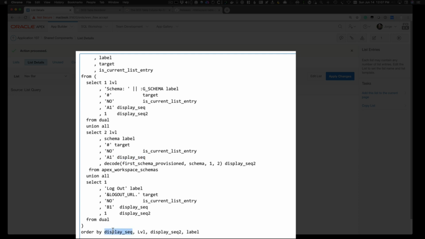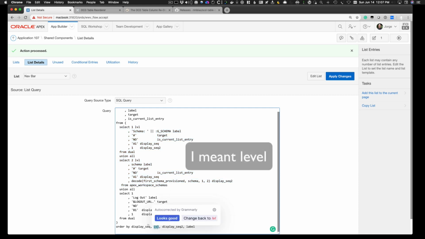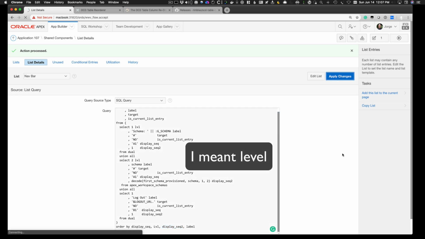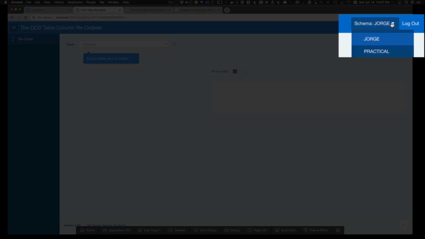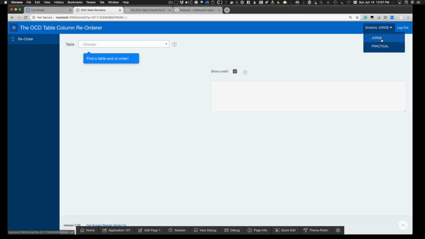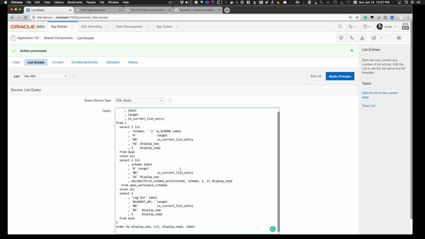So this will make sure that these are grouped together and they go by label. And then within the label, I'm going to do the extra sorting. Let's see if I have this correct now. Look at that. So now I have the two. Fabulous. Now, I would like to highlight the isCurrent based on which schema I'm on.